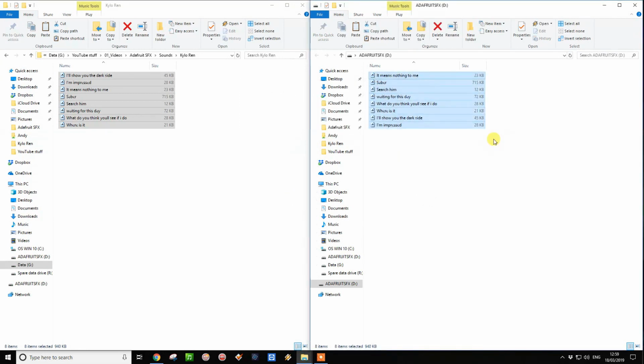There we have it. All our files are now copied across. I think we'd probably use, I'll show you the dark side, as button 1. We're going to use that the most. So what we need to do is call this T01, and that will put that on button 1. Now we're going to do another basic trigger one for another one of these sounds. So let's just use this one for now, and we're going to call this T02.